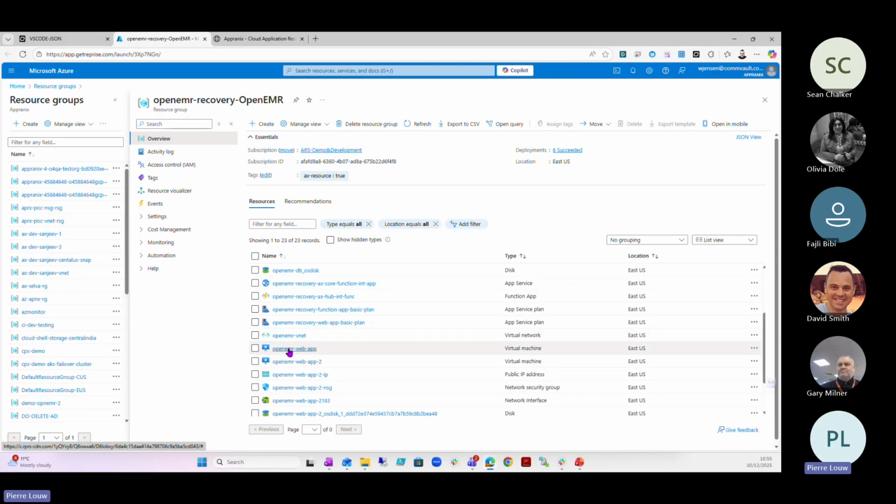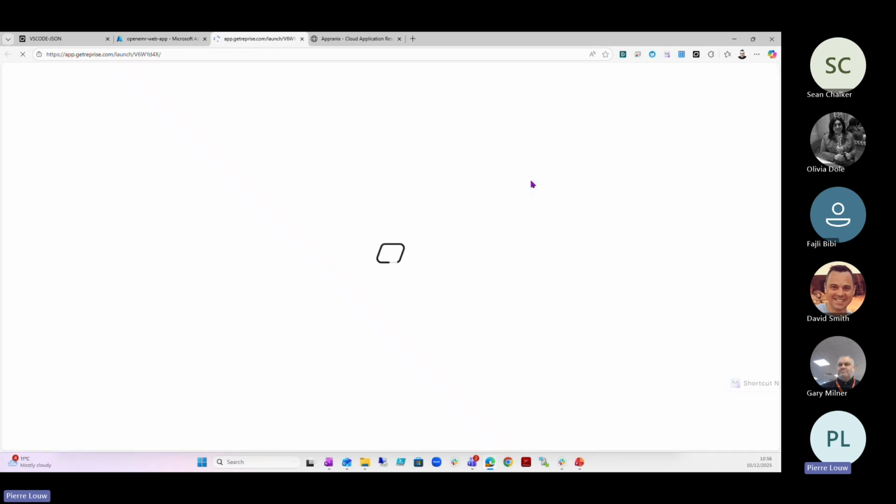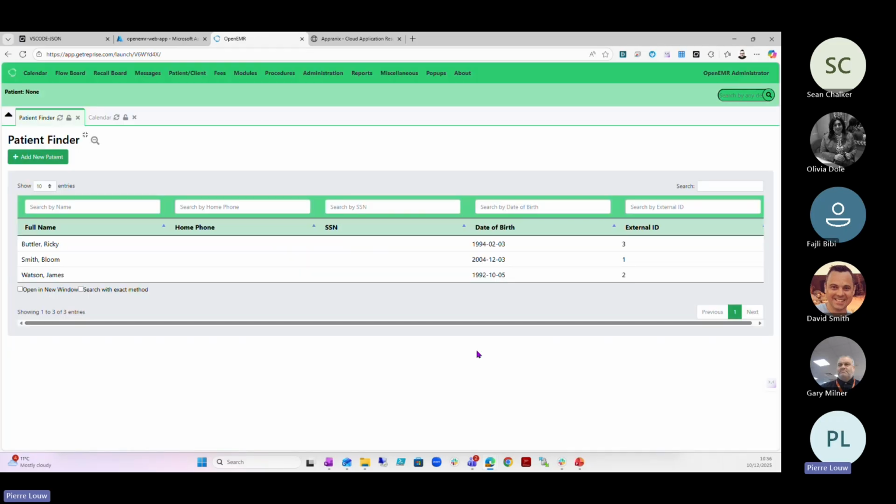So if I go to the OpenEMR web app in East US, which is the rebuild, you will see that it's got a new IP address, it's got a new subnet, and I have the ability to actually click on the IP. And this then takes me to the app, which is now ready to be used in a new environment.